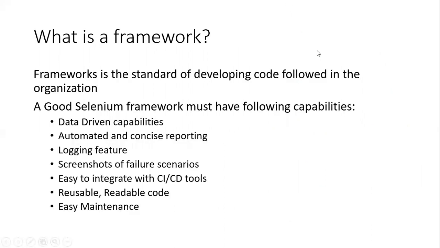So, what is a framework? A framework is the standard of developing code followed in the organization. A good Selenium framework must have the following capabilities. It must have data-driven capability, automated and concise reporting, logging features, screenshots of failure scenarios, be easy to integrate with CI/CD tools, have reusable and readable code, and must be easy to maintain.